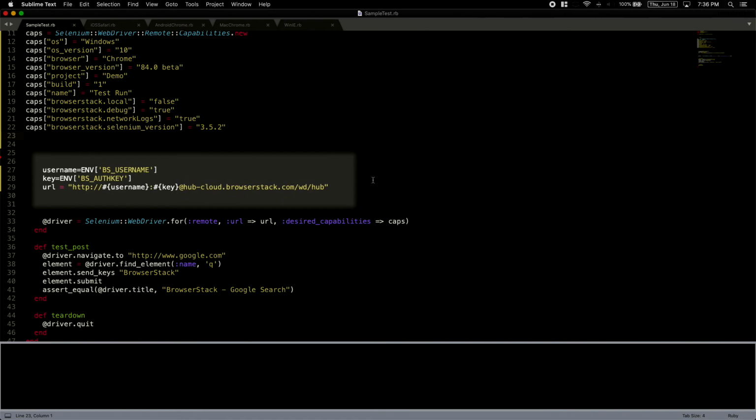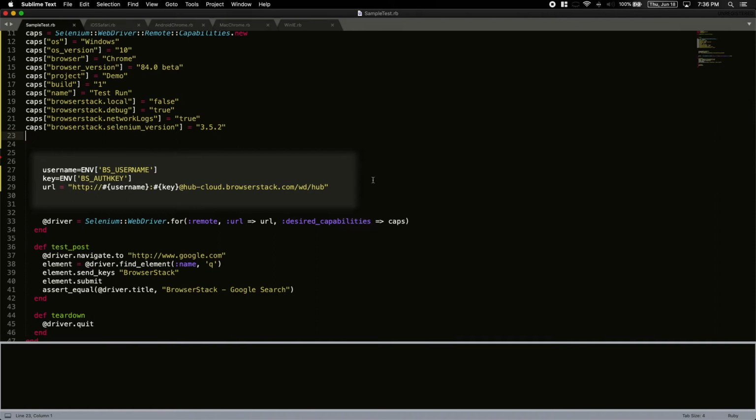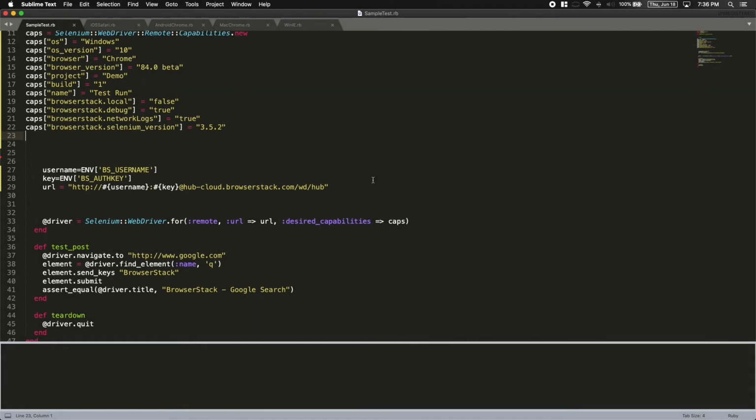Next, point your script to run on the BrowserStack hub with your username and access key. This is automatically generated in the sample script documentation, and you can also find it on the Automate dashboard. If you were to use your own Selenium instance, you might see something along the lines of localhost or another internal IP address which points to your Selenium grid on your existing scripts. But we want the script to run on the BrowserStack cloud, so this step is key.